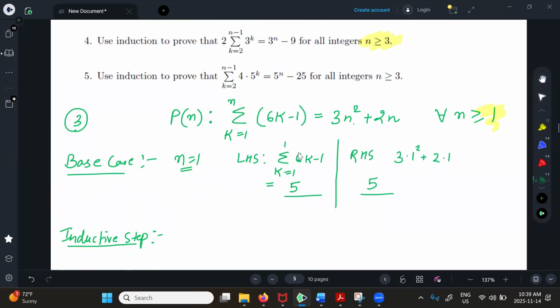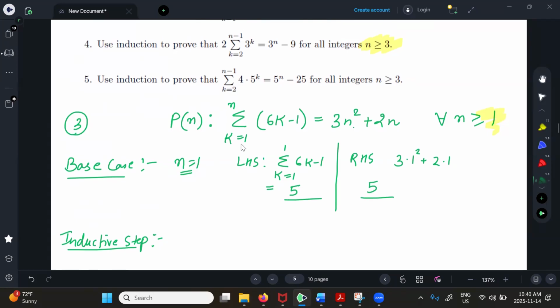So this is a good amount of work that I need on the paper, especially for free response where I want you to write a proof. Okay? I proved LHS equals RHS, base case done. Good. Everybody can do this. If you get a summation, this is all you have to do. Plug in n in that summation. Now, if it was 3, for example, I'll do that example in a minute.